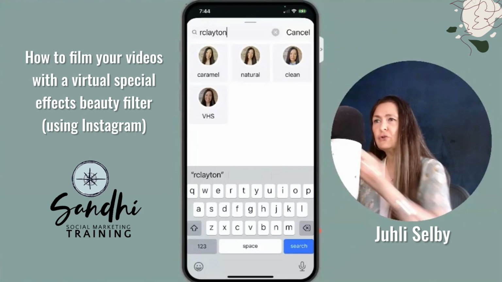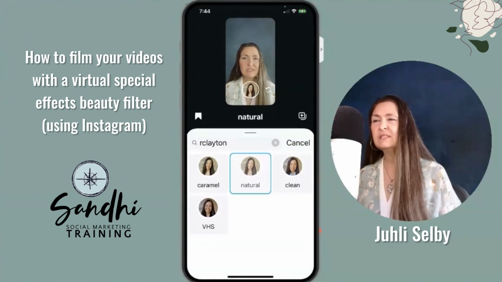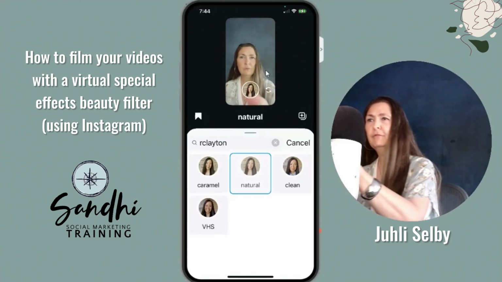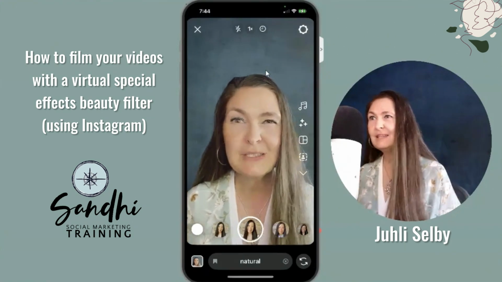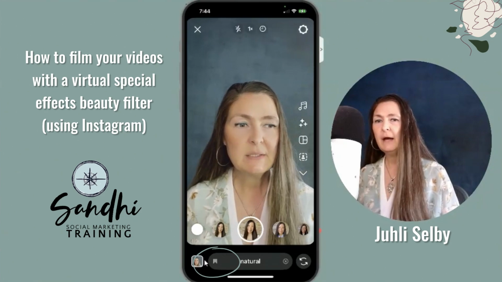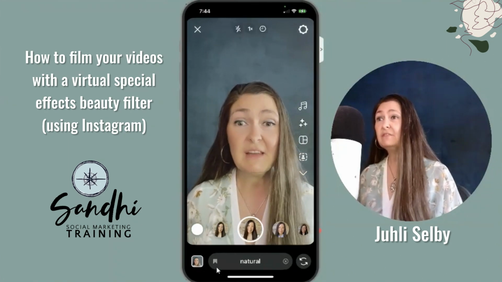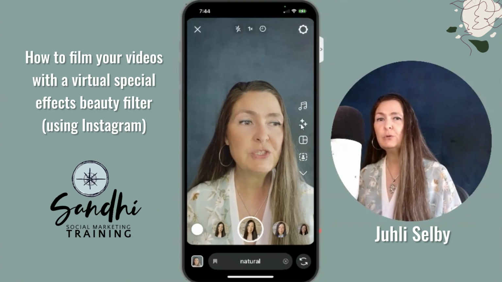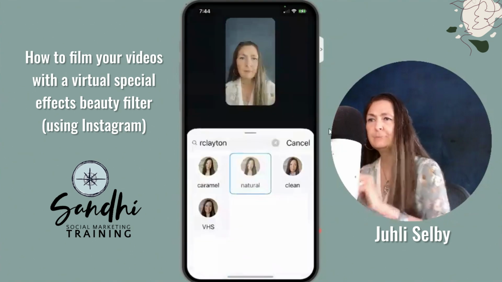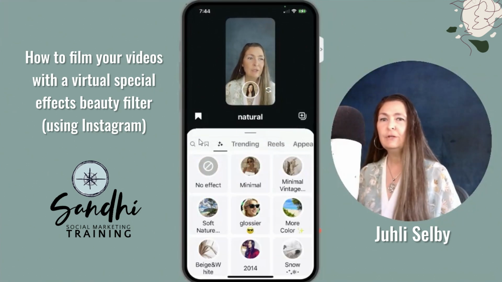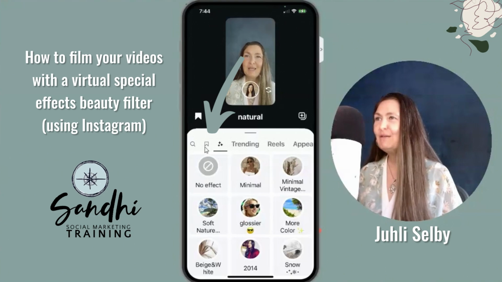So click on natural, and then I'm going to tap my finger on the top to go full view again. Okay, and you can see that filter's on. Notice I already have it saved or shaded there. So I've got this one saved for future reference. So when you go back into the beauty filter area here, I'm going to click cancel to get out of the search that I was in. You'll see there is my saved area.